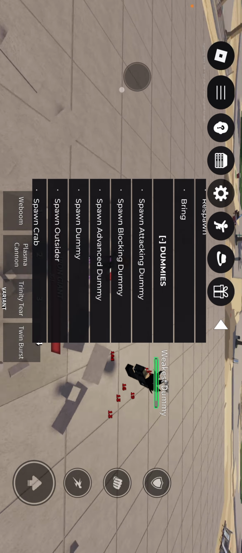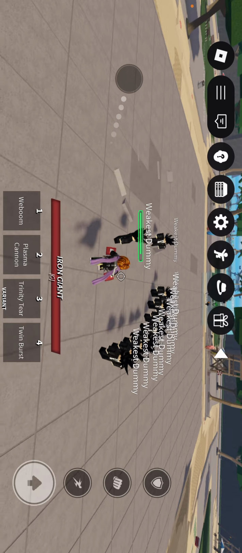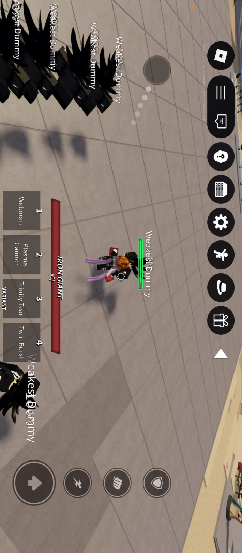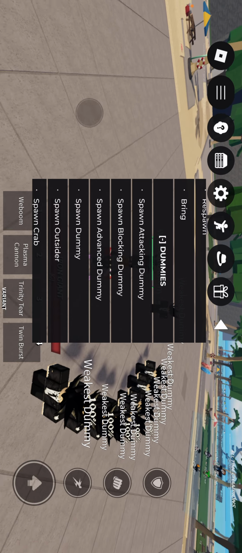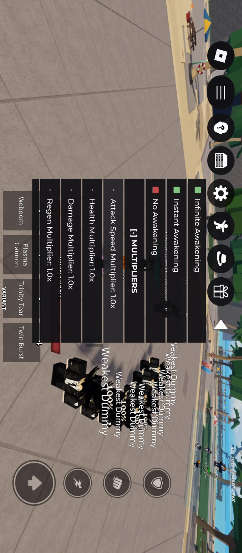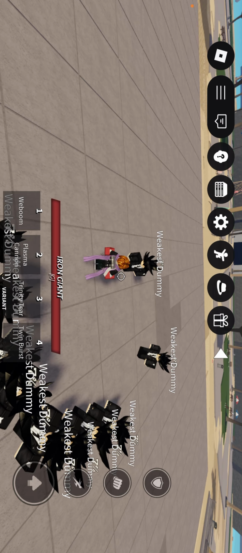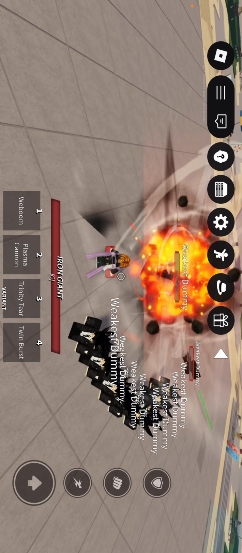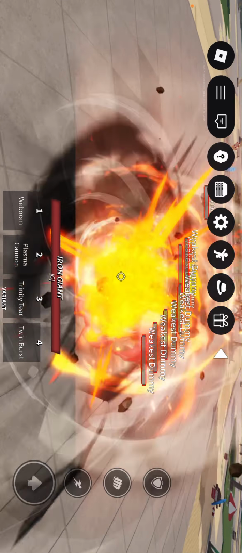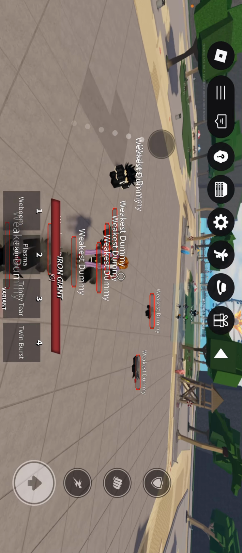So here's the finishers. Some of them might require some other dummies, so I'm gonna turn this to the finisher. Finishers only. Okay, so Wemboon. Once it explodes, three more of them appear, but instead they're blue.